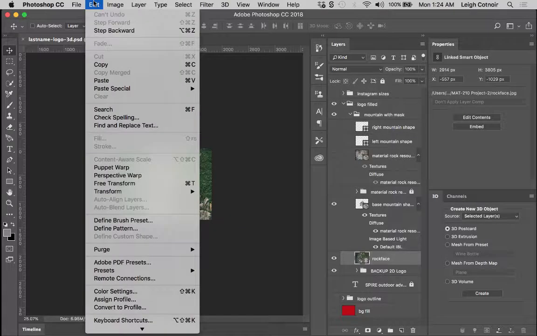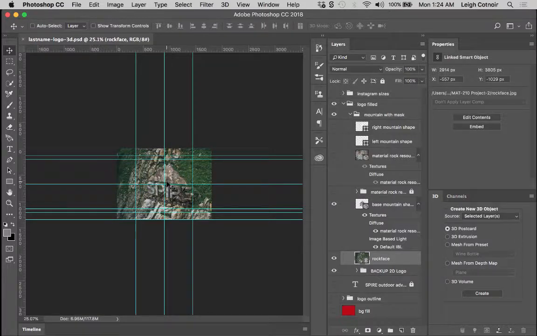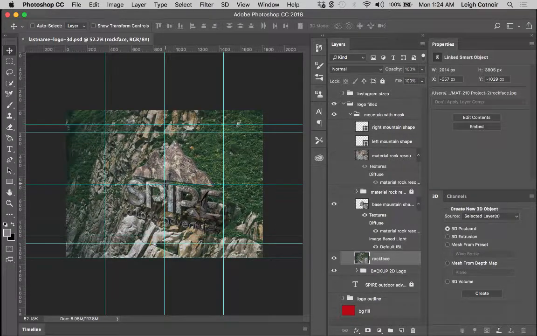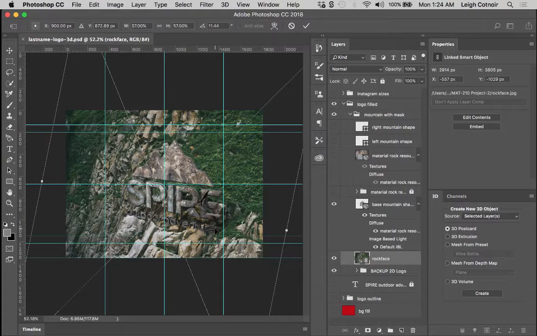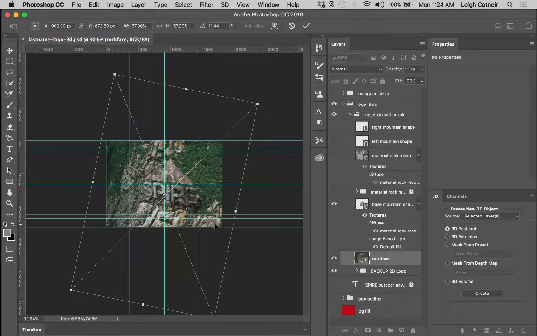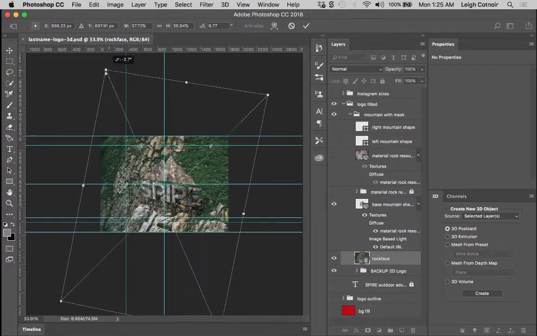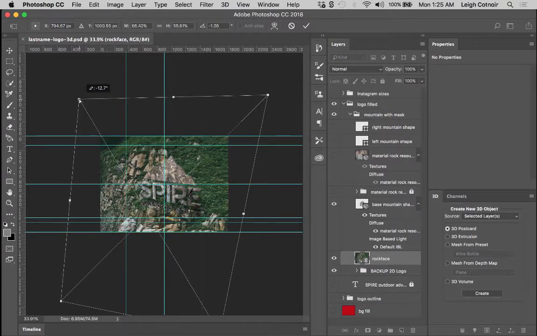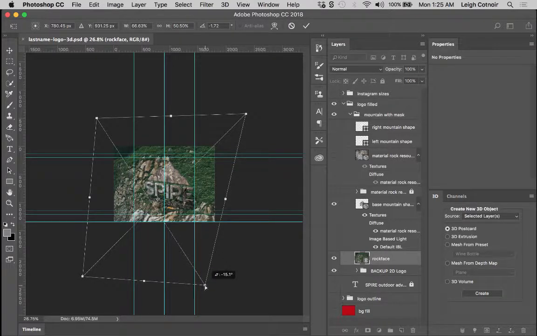So what we can do, first of all, I want to turn on my guides. And let's take a look at this stuff here. I'm going to go ahead and go to Edit, Transform, and I'm going to distort this. The reason I turn my guides on is because I think I want this corner to come through this top corner a little bit and intersect in the center somewhere in here.